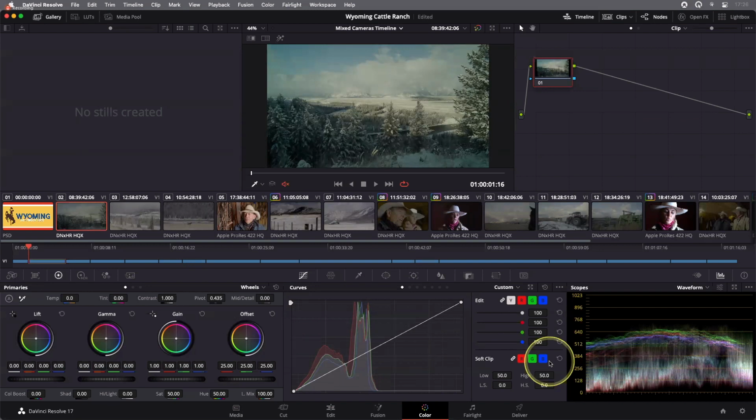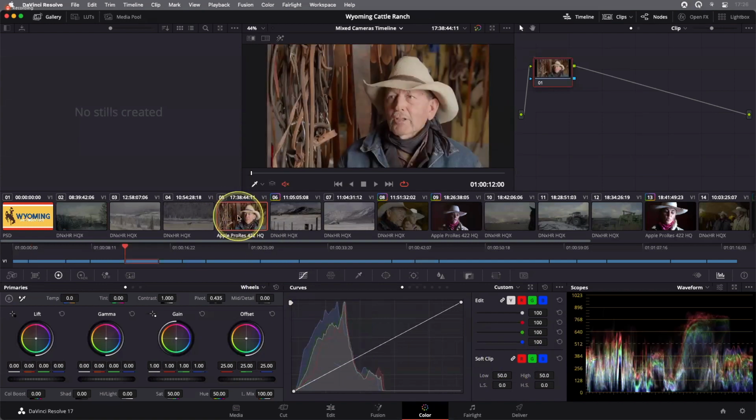And that's because DaVinci Resolve has actually read the metadata within this file and has applied a transformation to the color space in order to take it from that log footage that was originally shot into an HD color space. Magic. Witchcraft. If you click on clip 5, you will see that nothing has changed.